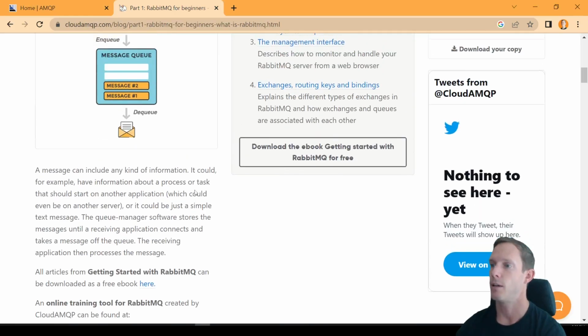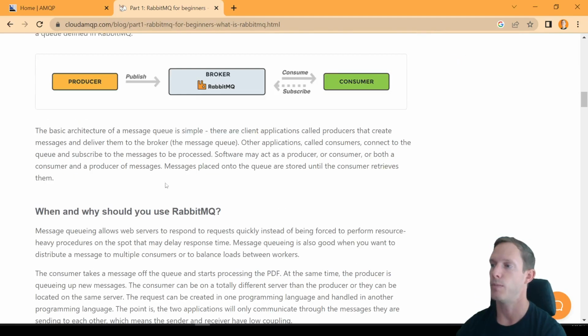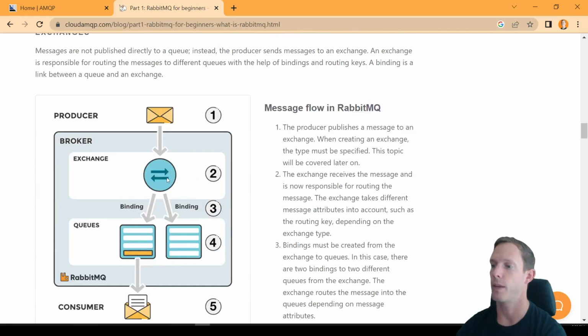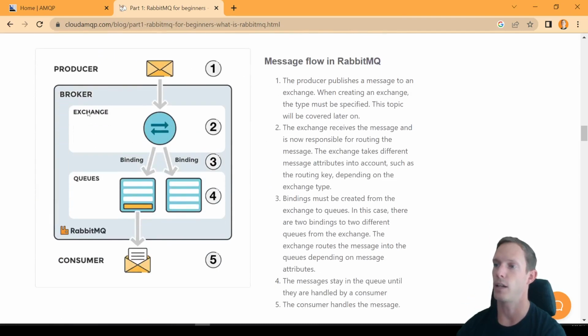So what is RabbitMQ? Well, RabbitMQ is basically just a program that does this, where we actually have an exchange. RabbitMQ is this entire broker here. It's just an exchange that takes in a message that then distributes it to the proper queue. And then we have consumers that then ingest information or messages from each of these queues. Now we can have consumers listening to multiple queues. We can have them listening to a single queue. And we can have the same thing with producers.